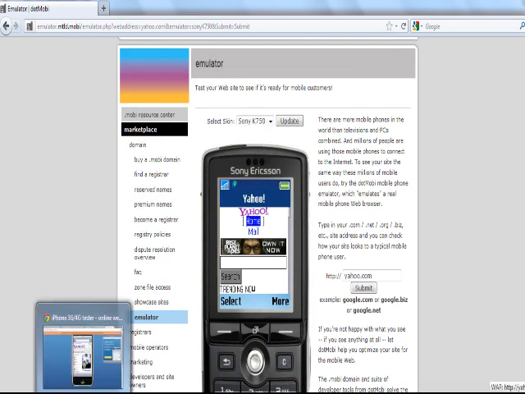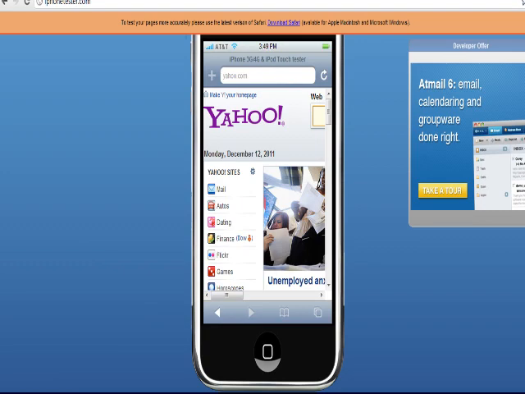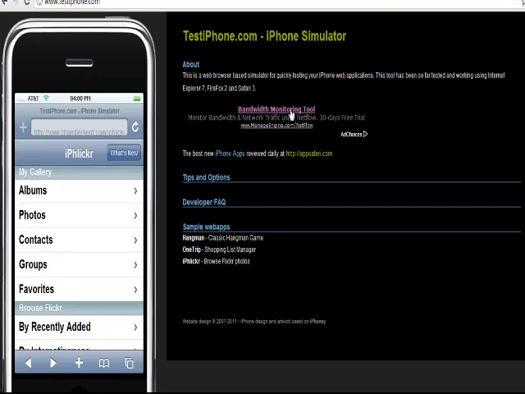So what you can do here is I'm going to go back to the iPhone tester. And you generally want to start with the bigger markets like the iPhones, the Androids, and so forth, because these are people that constantly surf the internet using their iPhone or their Android. But if you do use this type of thing, you want to make sure that you yourself have access to either an iPhone or an Android for testing purposes later on.